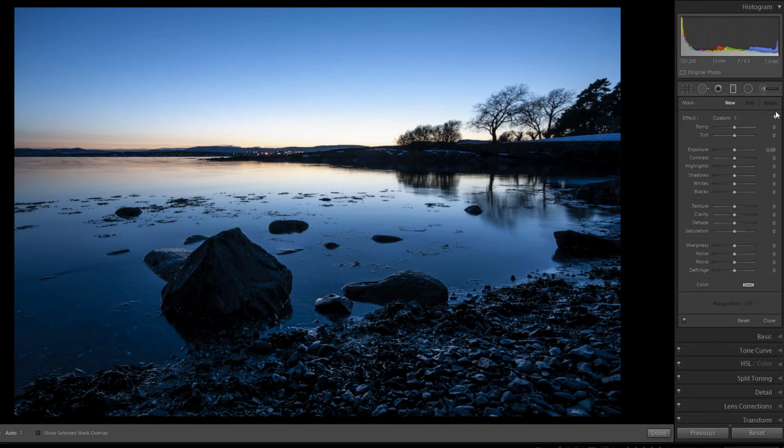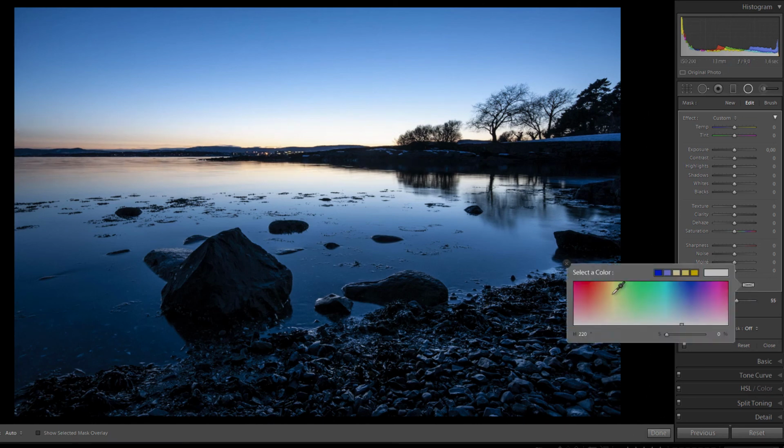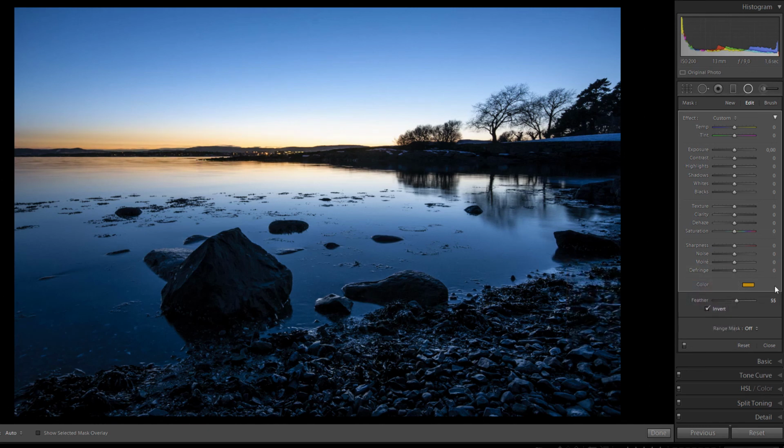In this case I'm using the radial filter. I want to make these colors of the sky a little bit more yellow orange. So I just drag a radial filter over this part of the sky where the colors already are, and then I pick the color from the color picker and add some orange color, or some orange red color, and that's it.